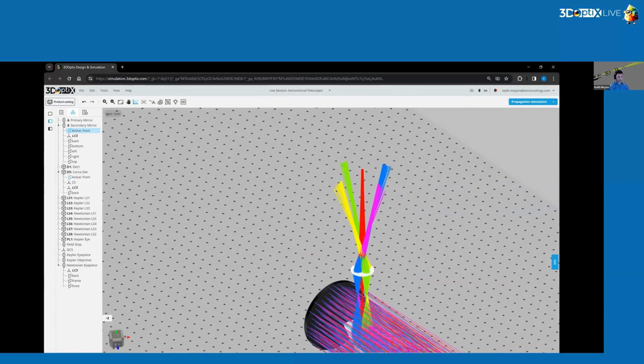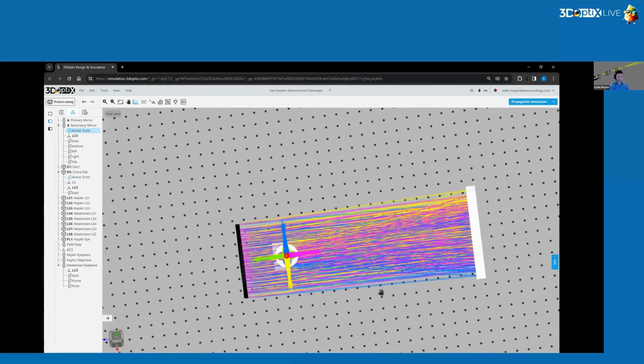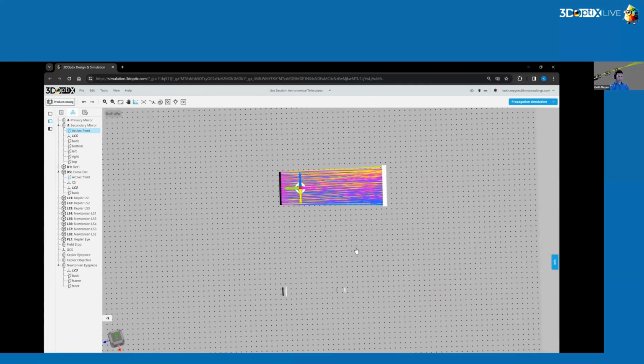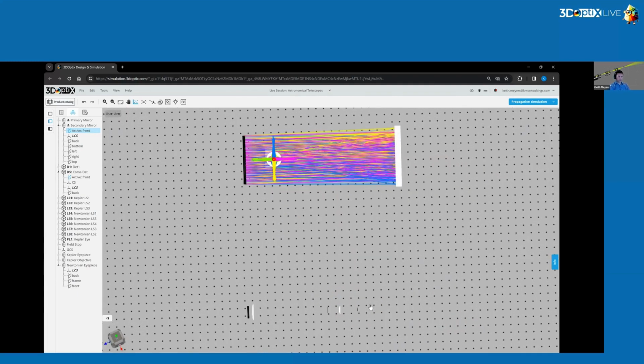Okay, so just one more note. The Kepler telescope has a magnification of 5x. So there was the 250 millimeter objective, the 50 millimeter focal length eyepiece gives us a magnification of 5.